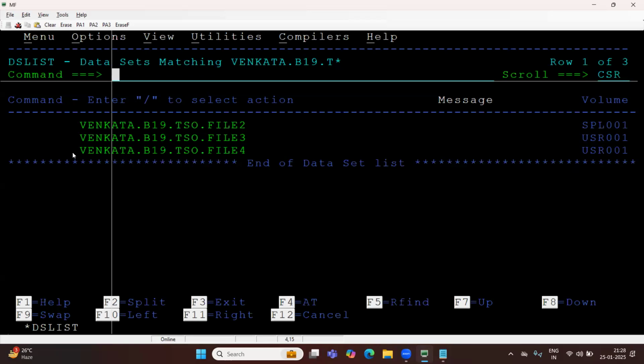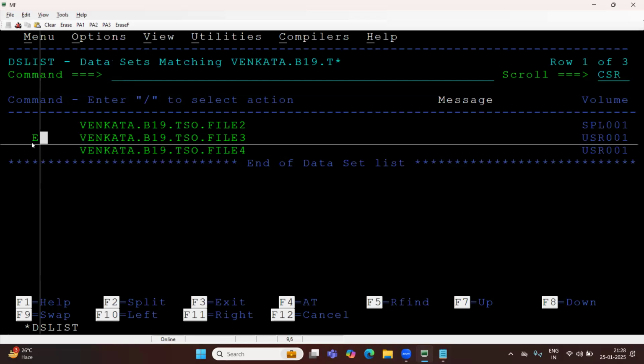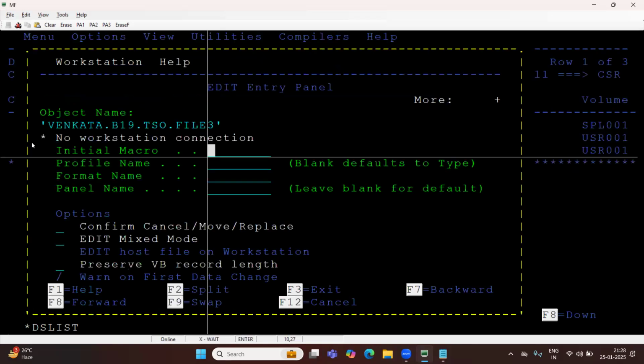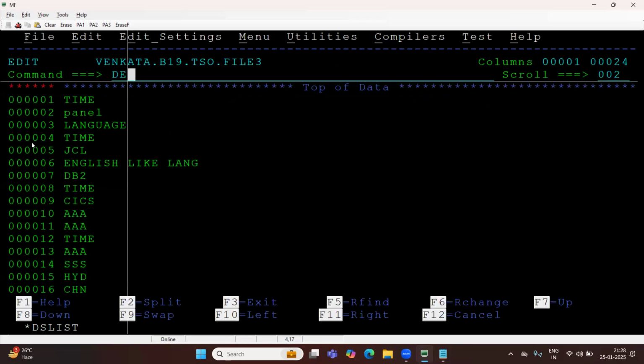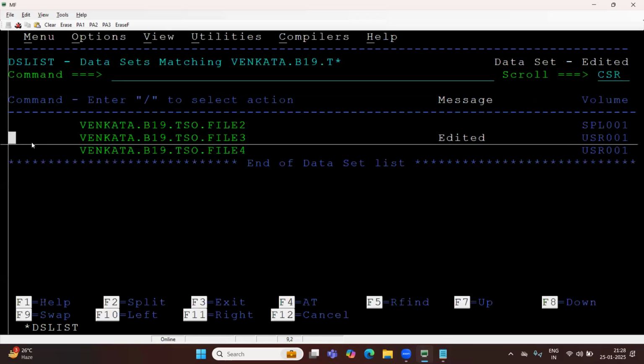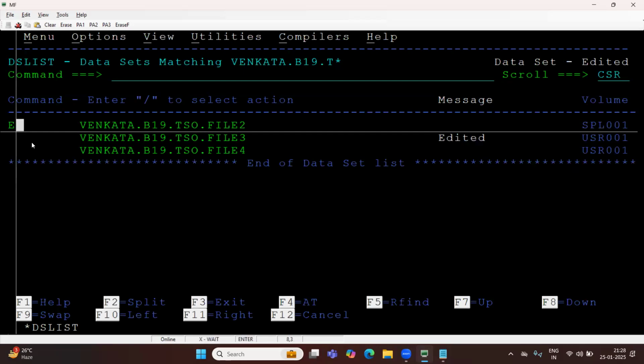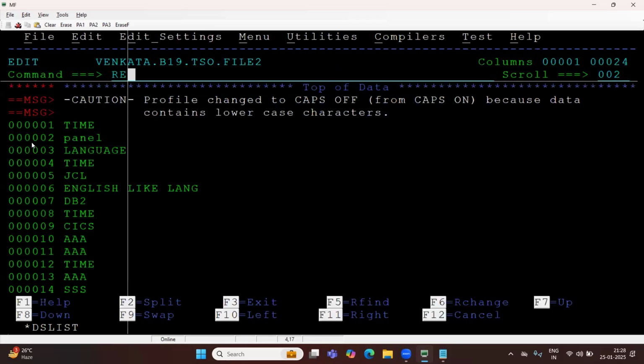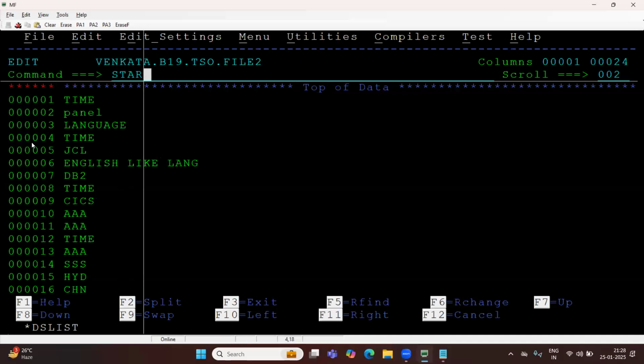Is it clear? Now, what I'll do, team, I will delete this data, delete NX all, and save it. Now file 2 I'm opening. I'm opening another file, START 3.4.